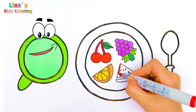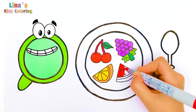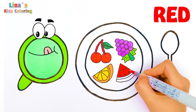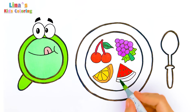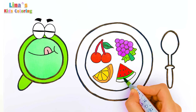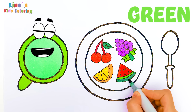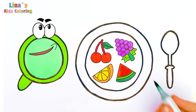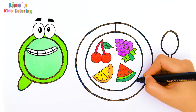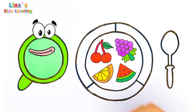Okay, and what color is our watermelon? Right, it's red! What color is it? Green! Just like our cup and the leaves. You know what? I've decided to make our plate colorful. I'm going to use 4 different colors.